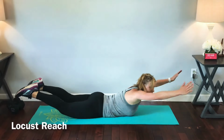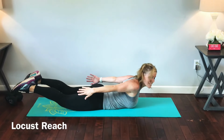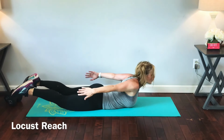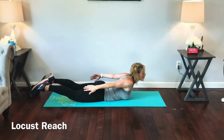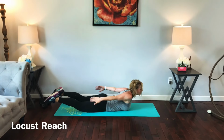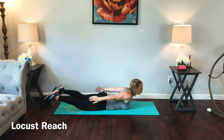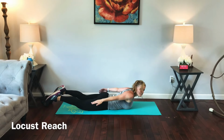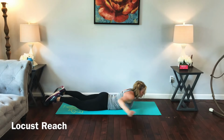Okay, so arms and legs stretch, and then stretch behind you, lifting your chest. Keep those knees lifted, making space between your body and the floor. Breathe. Keep going. You've got this, guys. You're doing great. Cardio.